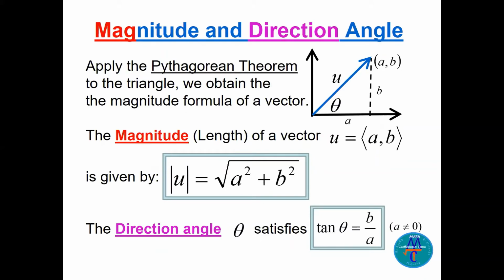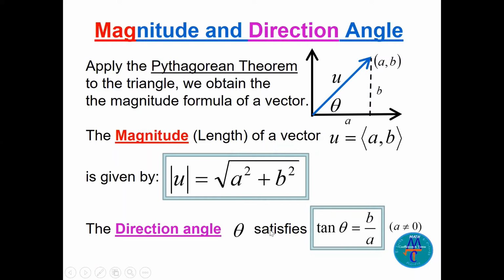Now the magnitude formula is very important, and the direction angle of a vector. So we can apply here the Pythagorean theorem. We have a vector from the origin to (a, b). So this is a and this is b. If we need the magnitude, the length, we say mag or magnitude of the vector. So we put 2 bars there. It's not absolute value. We put 2 bars and then U, which means the magnitude of the vector. So it will be square root of a squared plus b squared. Easy, nice formula. And then we have to find the theta, which we call the direction angle.